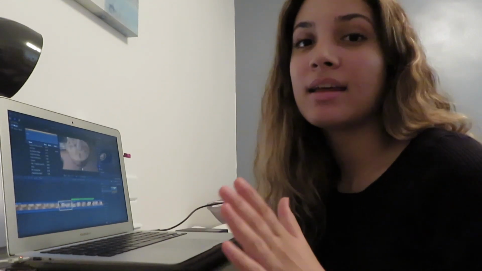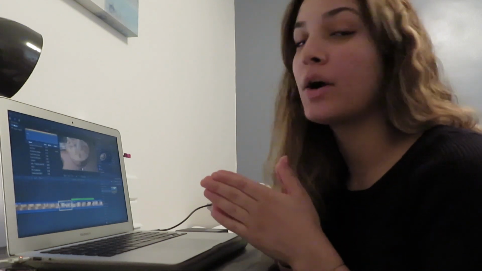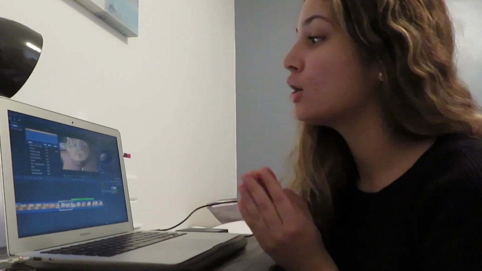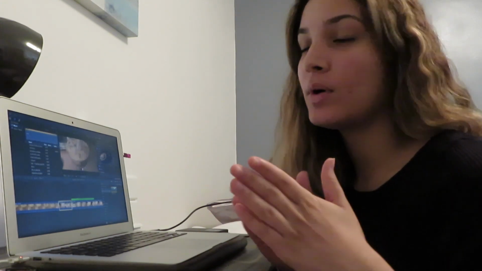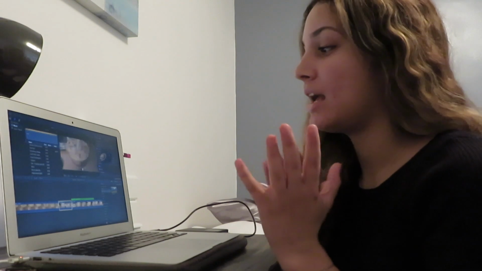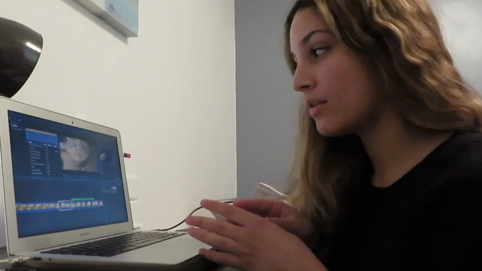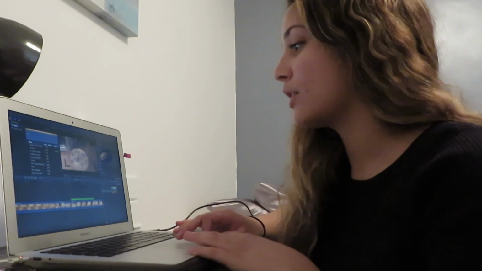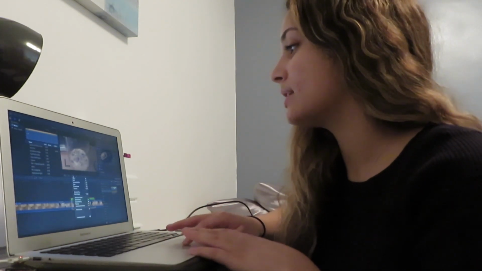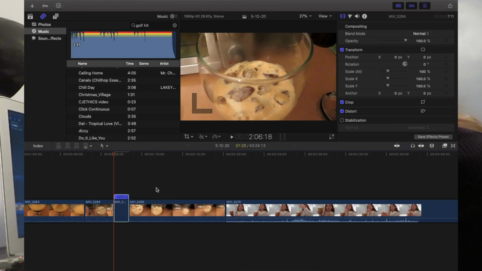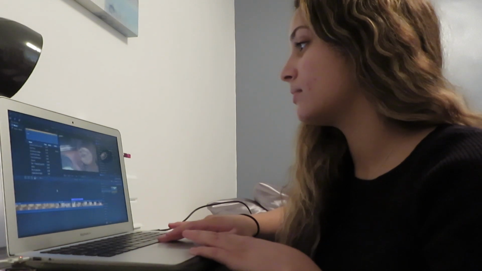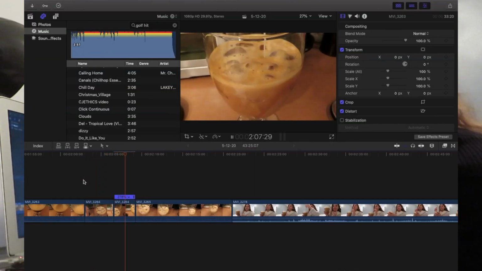So another thing that I like to do is with the speeds, I like to kind of blade one part of it. For example, this time I was pouring my milk into my coffee, so I want to leave the front of it normal, and then I'll cut it in half and speed up the part where the milk is going inside of the coffee. So I will just go in, Command B, and the other half of it I will go back and speed it up to about 4x, so then when you play it back it just flows really nicely.